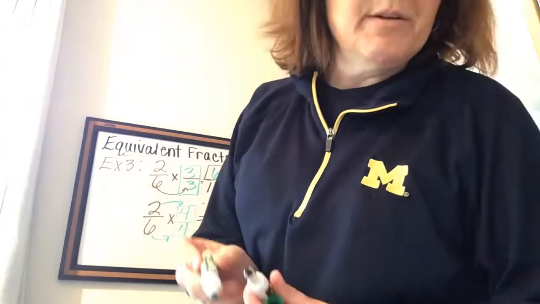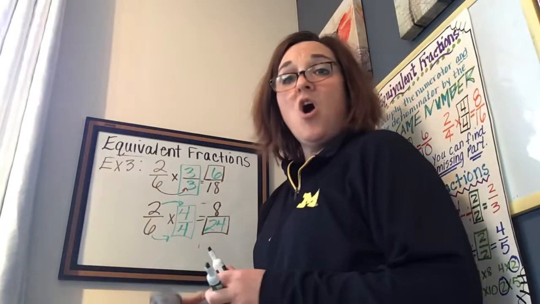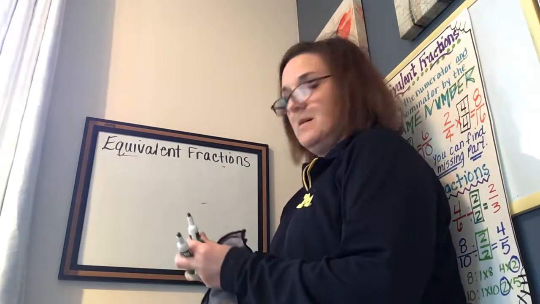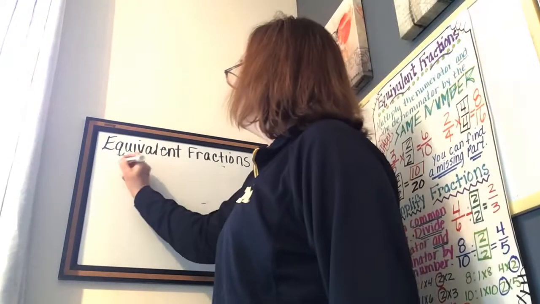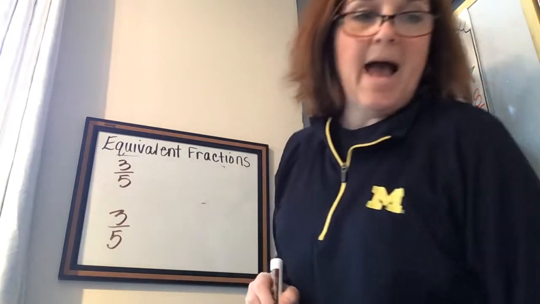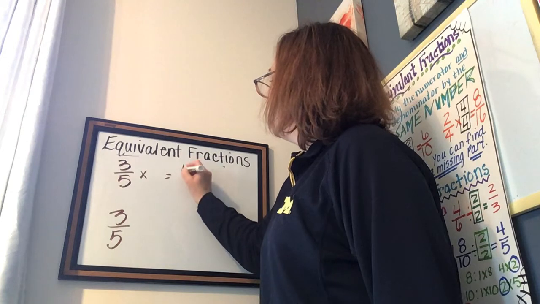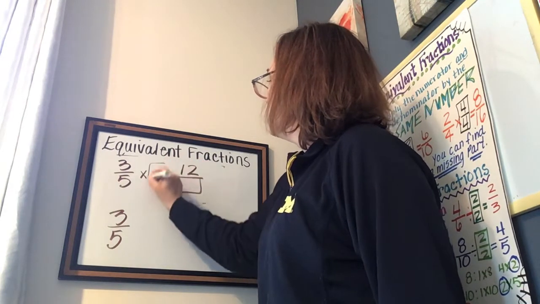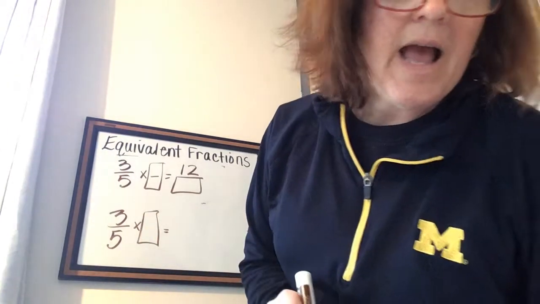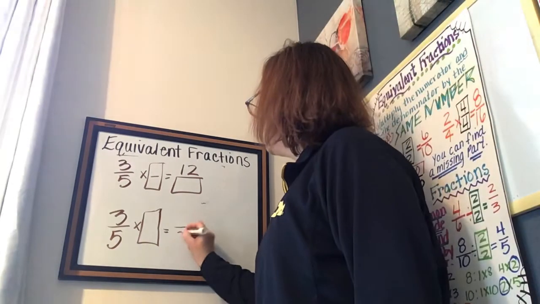Okay, so these are equivalent fractions. We're going to do 2 more, and then we will be finished with our notes on equivalent fractions. The next two, 3/5. And for 3/5, what do we have? We're looking at a numerator of 12. So what goes in the blank? And for down here, we're looking at a denominator of 35.